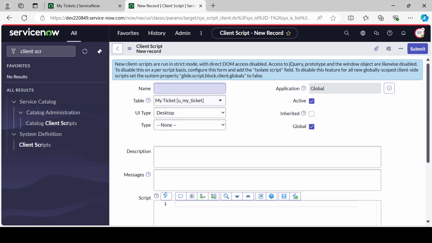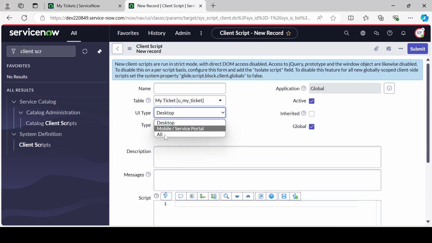Now here we can give the name, what is the purpose of writing this client script. Then we have a UI type where we want to run, whether for the desktop browser, or the mobile or service portal.